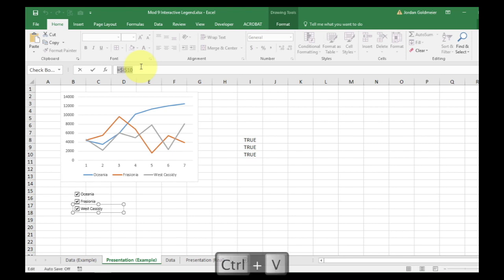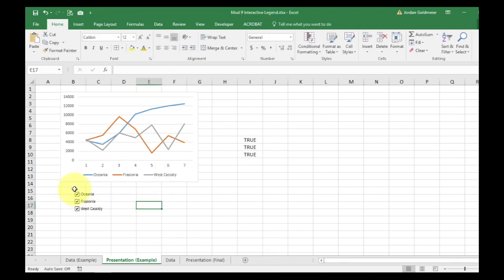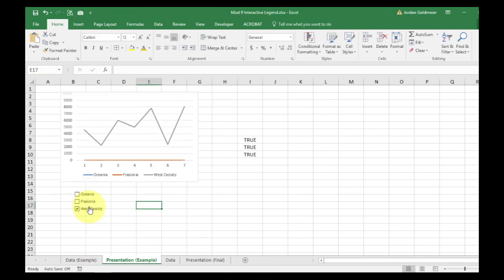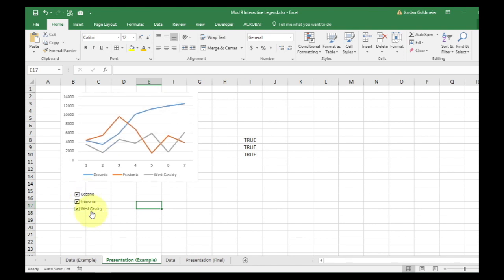We're going to go up to the formula bar. And remember, this one's going to be at I10. So I'll hit enter here. And then it's always a good idea just to test it. And we see it works. Perfect. So that's what we expect. I'll just delete these over here.